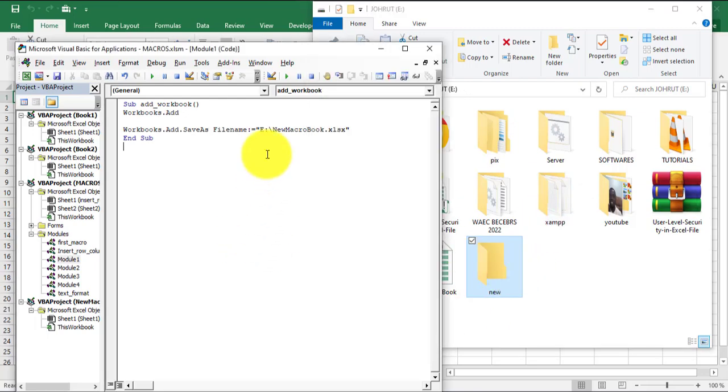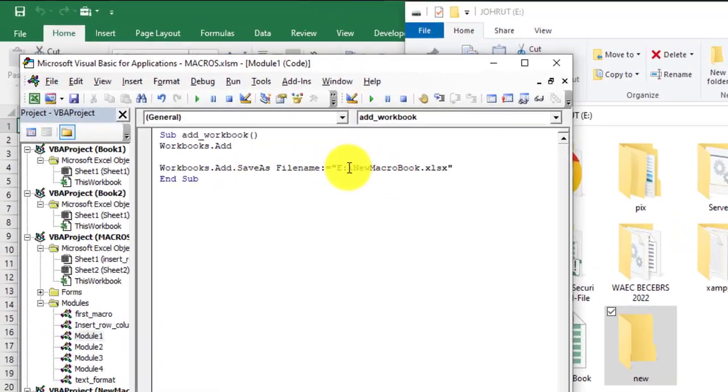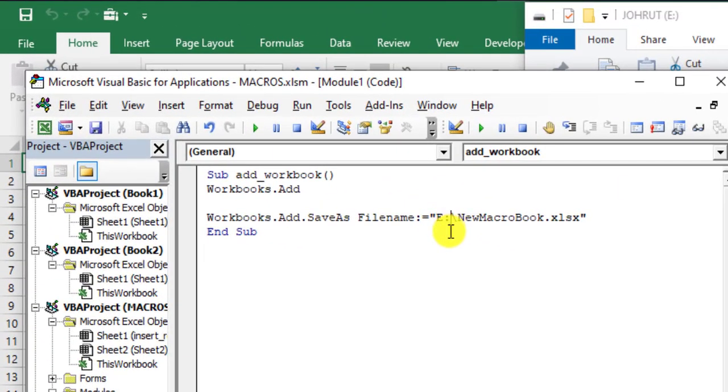So this is what we're going to do. We come to the place before the colon, and type the folder name, new. But before typing the folder name, you need to bring what? Your backslash.